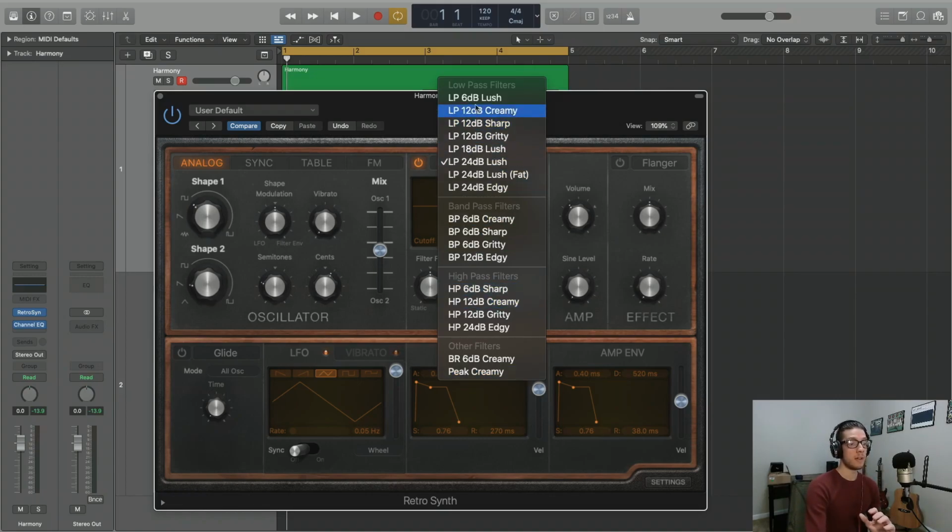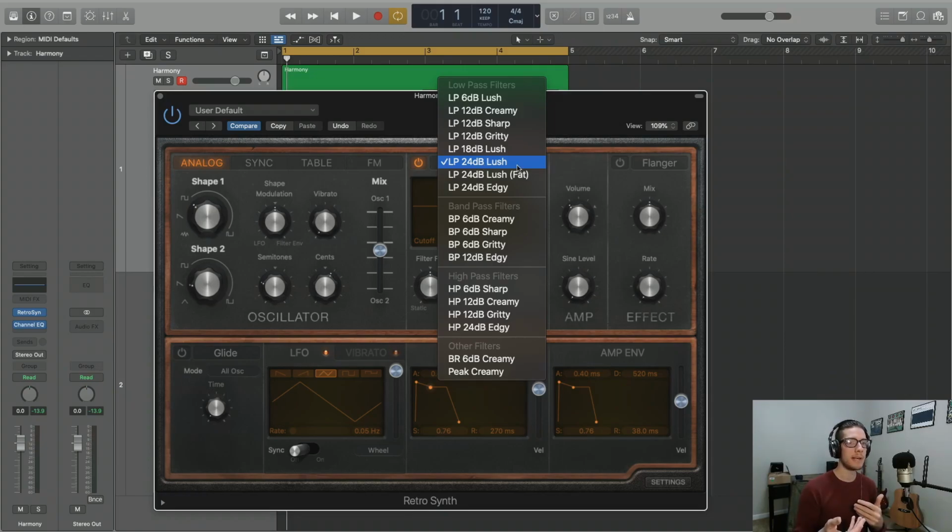You might be wondering what the 6 dB, 12 dB, 24 dB stands for next to these. That is just the steepness of the cut involved. So if we have a 6 dB low pass filter, it's going to be cutting into the highs, but at a relatively shallow rate. It's not going to be as steep of a cut. Whereas if you go up here to 24 dB low pass, you're actually going to really deeply cut into the high frequencies, so it's going to start cutting into them a lot sooner.